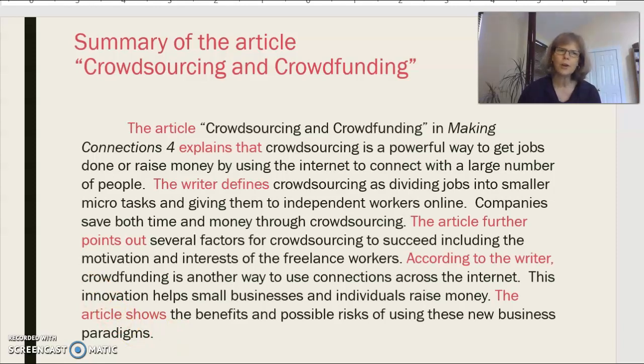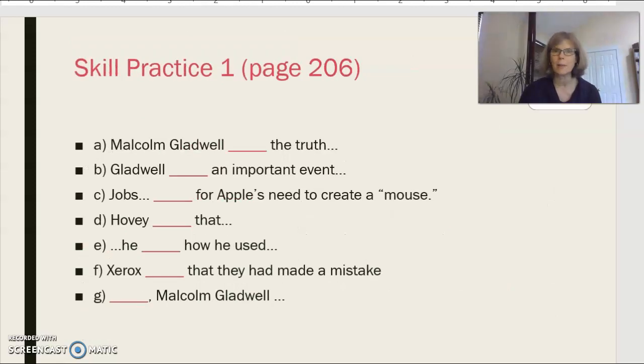Here, let's look in your book, guys, and see how they wrote a summary using some of these summary words. So if you look on page 206, there's a paragraph there for you to fill in. You have to use the words that are in the white box. They're all verbs, except for the last one, to sum up. How would you use these verbs? What are the clues that show you the best place to use these verbs?